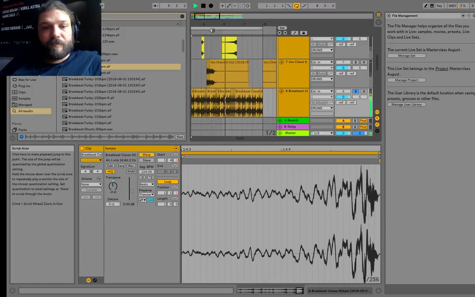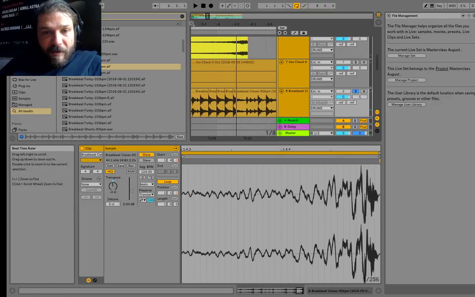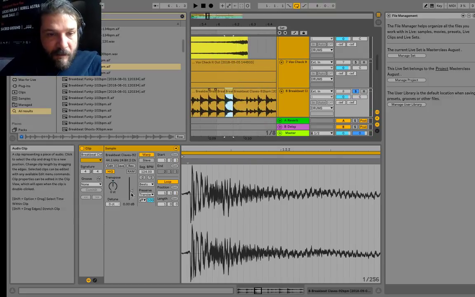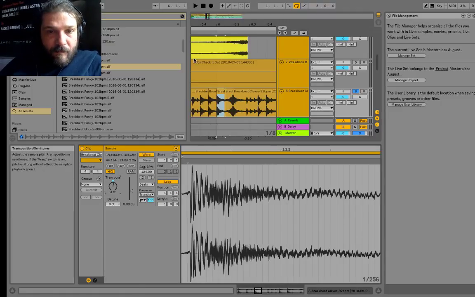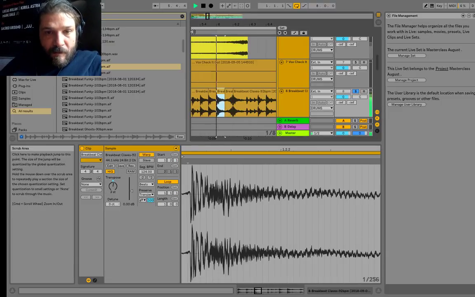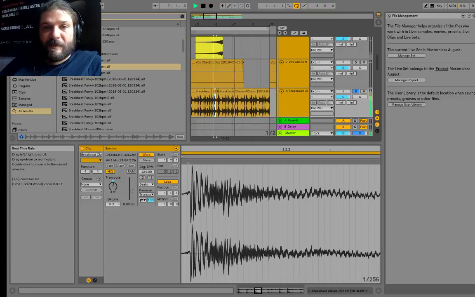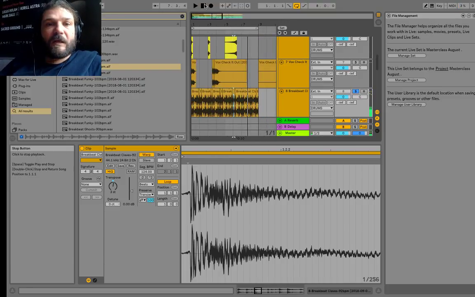And then this, reverse this last snare here and maybe change the pitch of this one up.